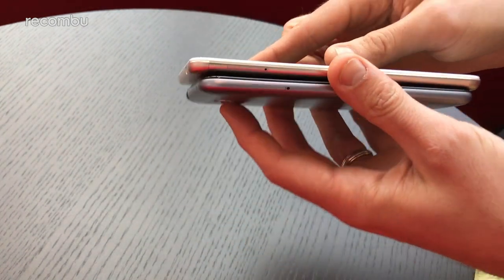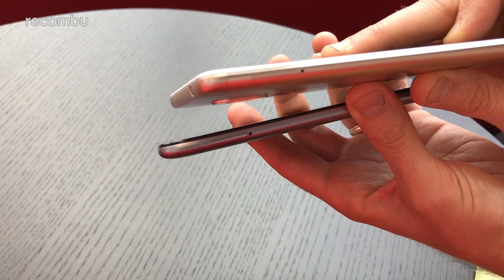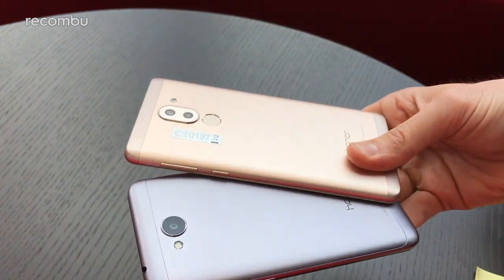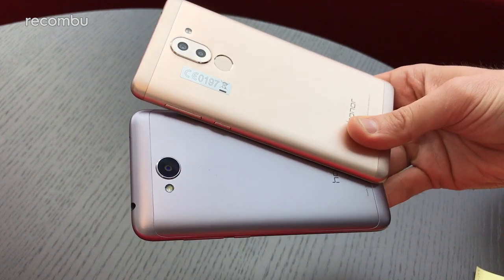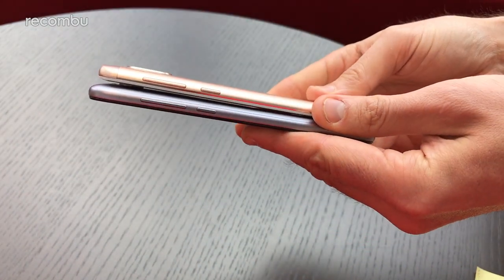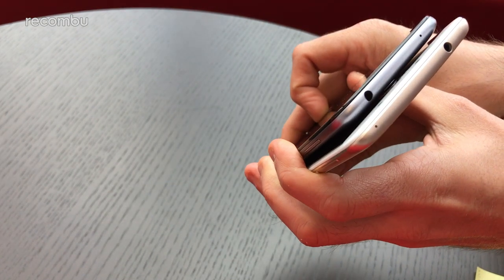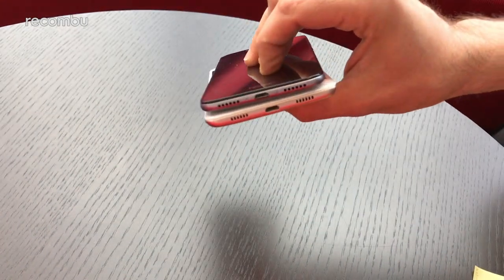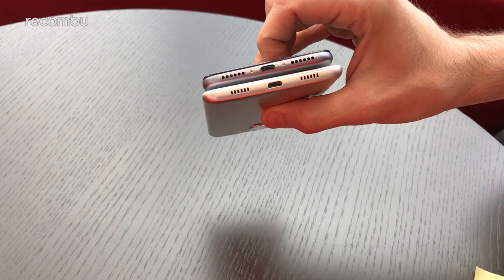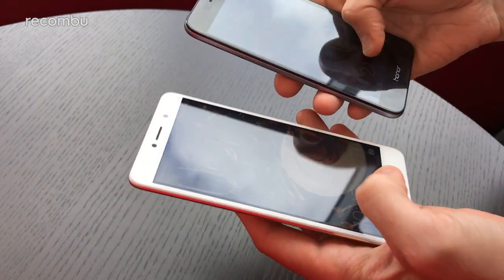In terms of general thickness, they're both around the 8mm mark — not much difference there. They both have ever so slightly jutting camera lenses, but it's minimal. They're both metal handsets with a very similar design, including the top and bottom banding. Volume rocker and power button on one side, SIM and microSD tray on the other, headphone jack up top, and old-school USB down below — you don't get the new reversible Type-C, unfortunately, but nothing to concern yourself about too much for a budget handset.